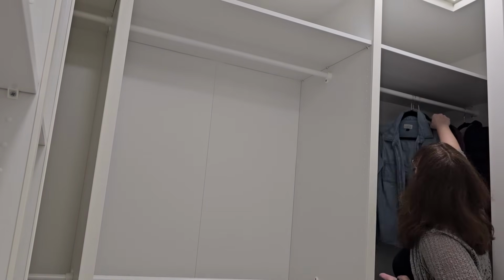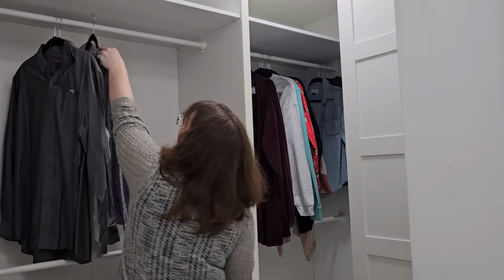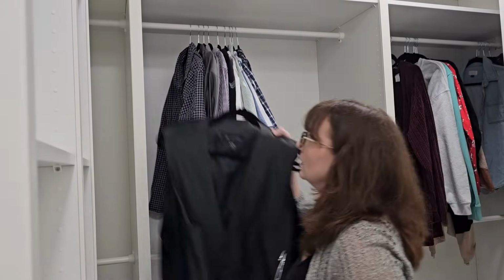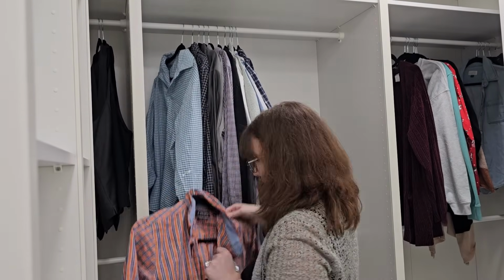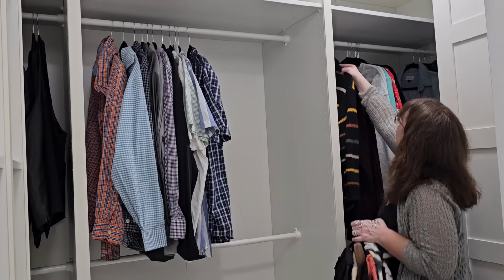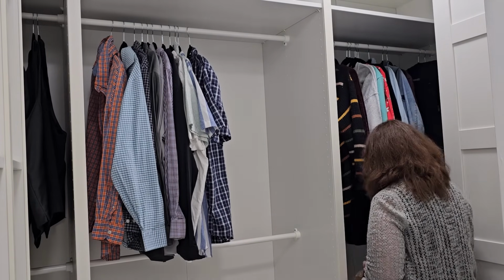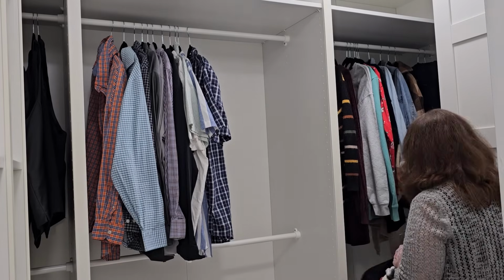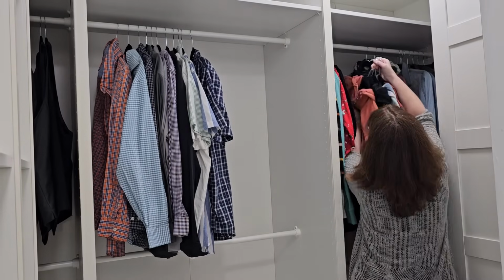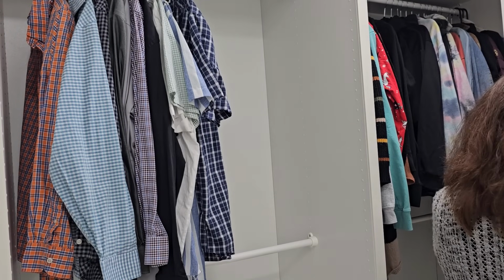Even with all of this bulky cabinetry, we have tripled the efficiency of the use of this space. I always want to maximize storage. I always want to make things look good, but also function well for me and my family and future people down the line who purchase this home. And double hanging space all the way around. Covered storage, open shelving, a place for our shoes. There's nothing going to be sitting on the floor in here and just piling up, because I feel like everything has its place now.